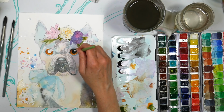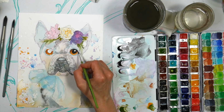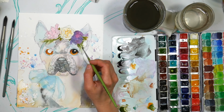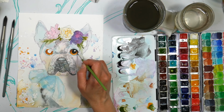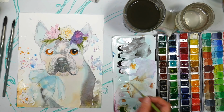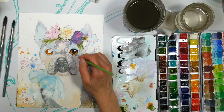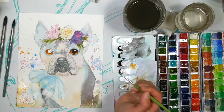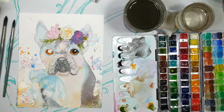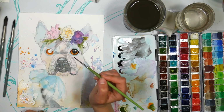I'm pressing on my brush more. I want to get the upper lash line in there because it's pretty dark and it casts a shadow over the top of the eye. You don't need a lot of detail. You just need a little bit in the right spot. There, so we've got that. I find that once we've got that full range of values in, it helps quite a bit. This is going to be our darkest color, so that's going to help.